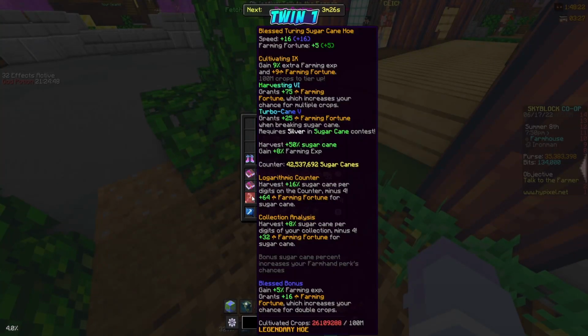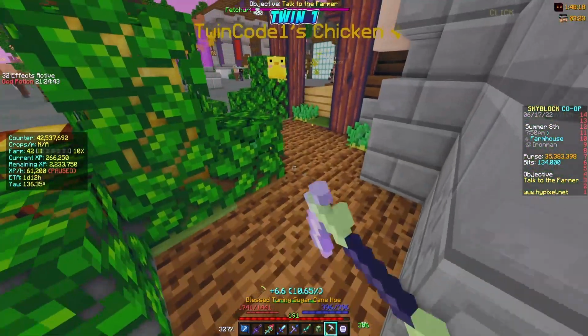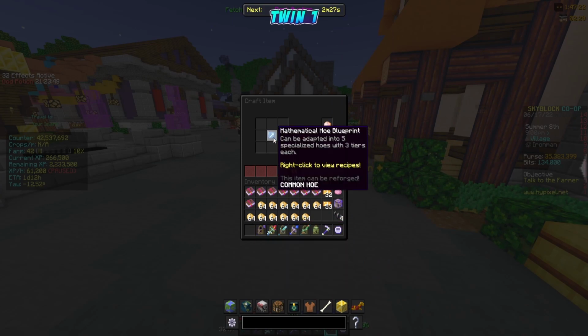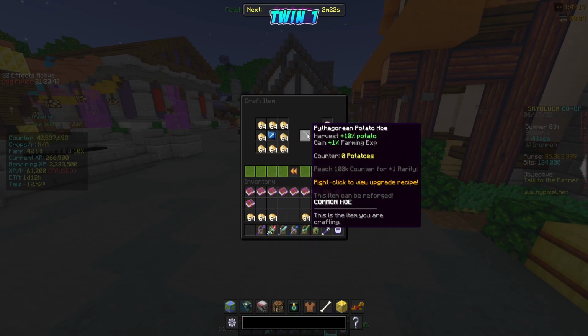I'll probably grab my sugarcane hoe. I'm not sure if that's going to help me, but it might give me a few more here through harvesting. So let's do that really quick. We'll cut back. And we already have enough. That went so quick. What? Okay, so there we go. Let's put this thing in the middle and put the potatoes all the way around just like that. There you go. And boom, we got it.